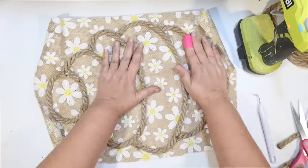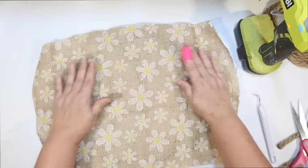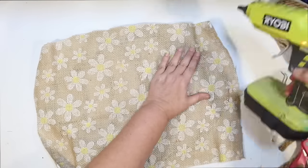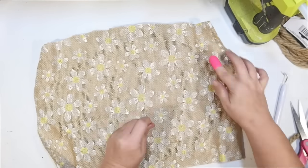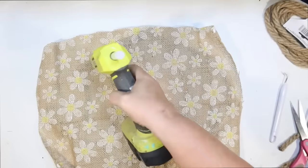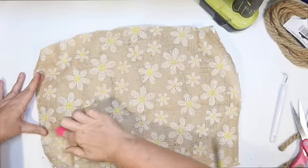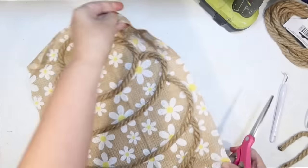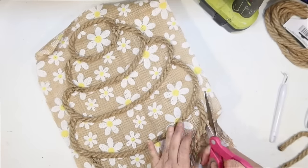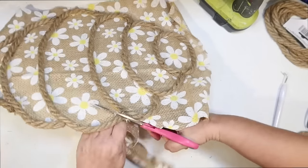So just have one section left here, the little circle at the top, and gluing that down. Now, I'm going to flip it over. I'm not so sure at this point whether it's glued down. It kind of really is, but I thought maybe I might need to reinforce it. So I do go along each row and put a little hot glue on the back of the burlap, and just using my little finger protector to kind of smush that down in there just to make sure that it's good and secure. Even though it kind of was. Now at that point, I can cut off my excess fabric and just leave that honeycomb shape. So as close as I can get to the rope, I'm just going in with my scissors and cutting that off. And it was actually pretty easy.